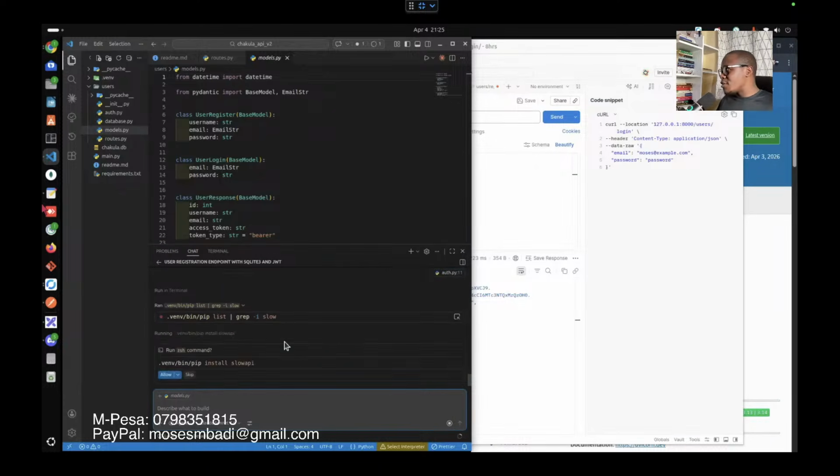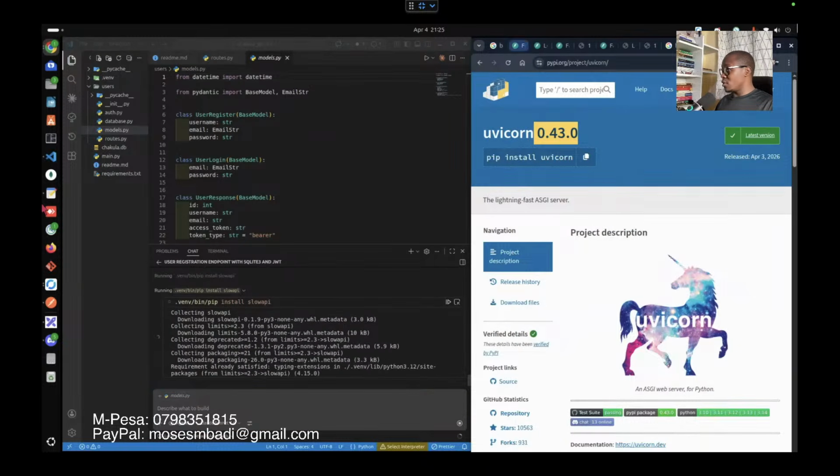While it does that, we also need a list of foods so that we can generate randomly. To do that, let me just ask ChatGPT to generate the list for me.